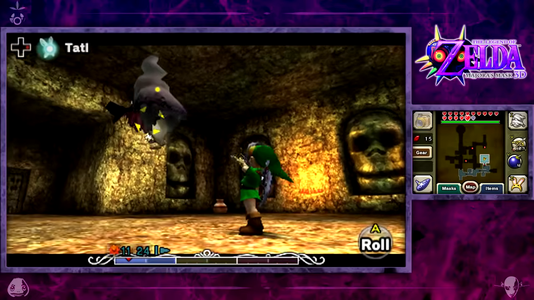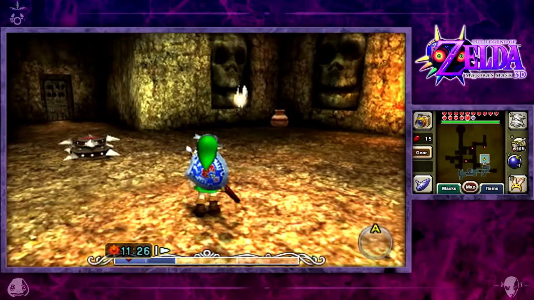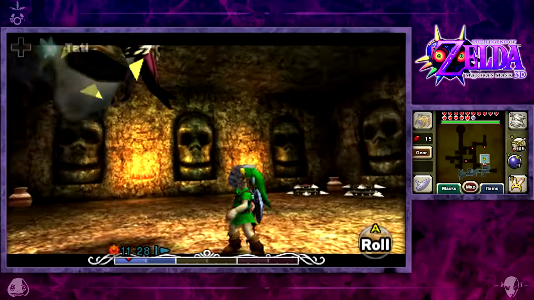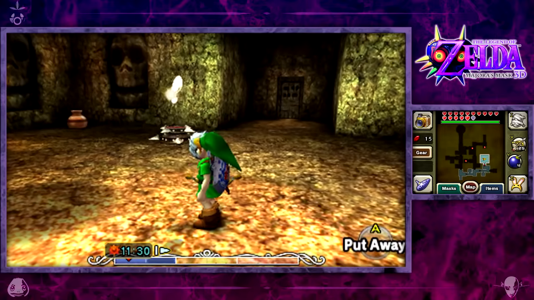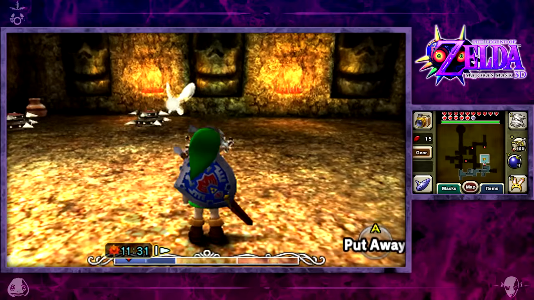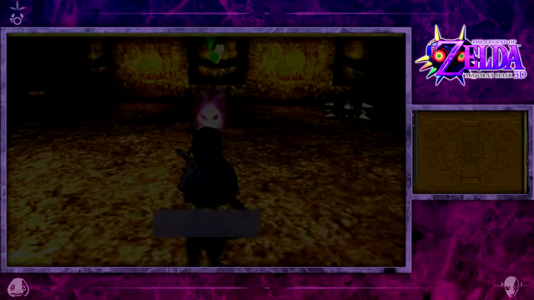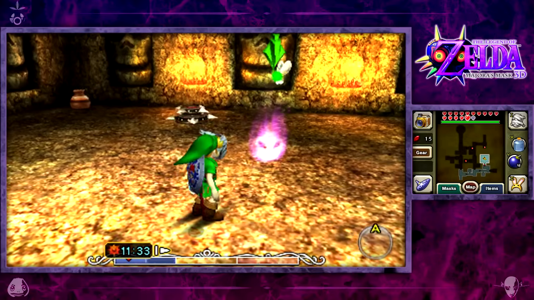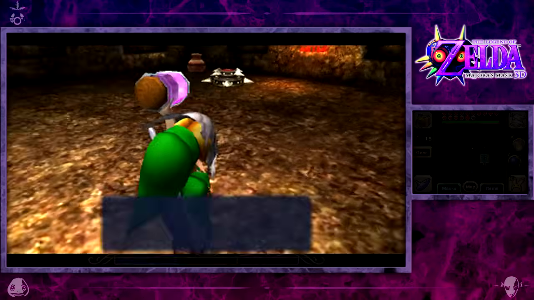So hopefully one or two more hits and this guy will go down. I probably could use fire arrows or something to kill him faster, but you know what? I really don't want to waste my magic. Anyways, he's already dead, so now let's just quickly grab an empty bottle, pick this guy up, and then we'll be on our way. So, ta-da!